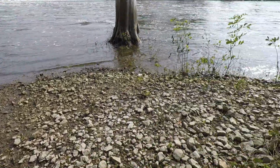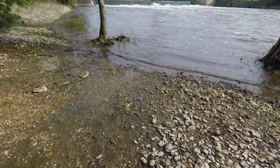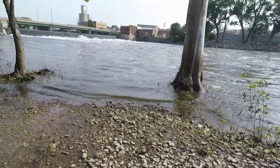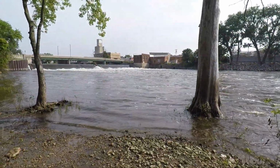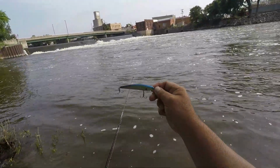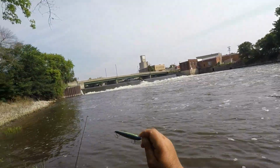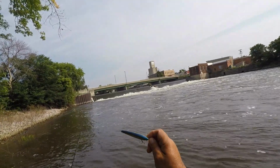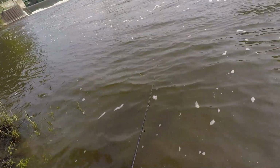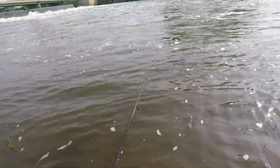Kind of looking here at all the rocks. Kind of interesting how this is pretty much all the same all the way until you get out there. Guys, the other day I was throwing this Cotton Cordell floating minnow in that blue and white. This one's like a perch color. So we're gonna give this a shot for a little while.